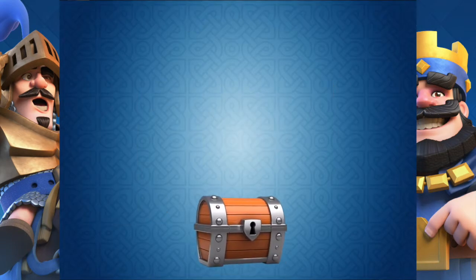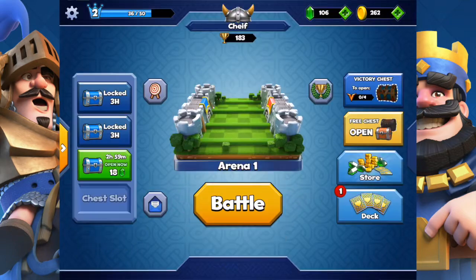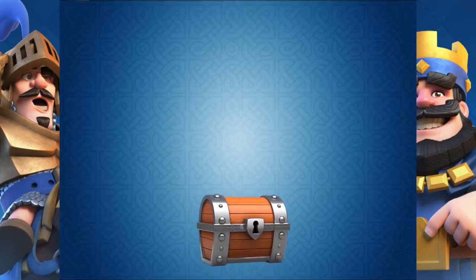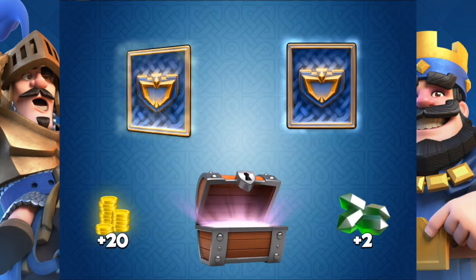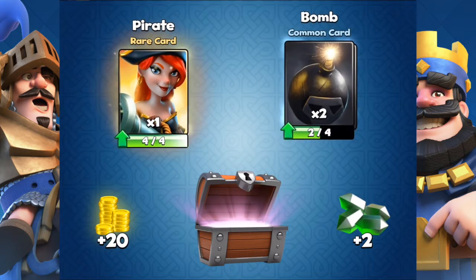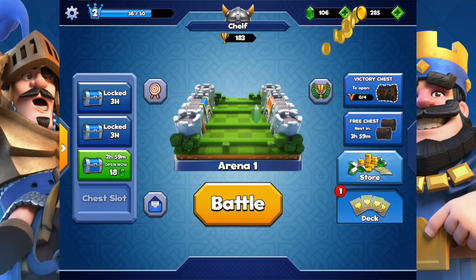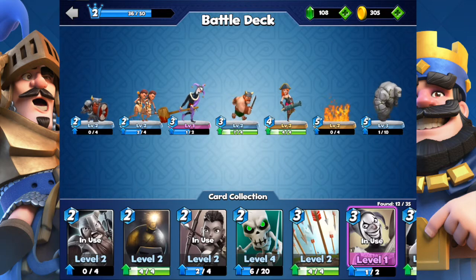But anyways, we have a free chest. So yeah, you get a free chest every 2 hours in this game. So yeah, here we go. Some more warriors. It's kind of like a barbarian that just goes really fast. Another free chest. Here we go. Two cards. Okay, so we got some pirates. That's like a musketeer. And then we got some bombs just to spell. I think it would be like a fireball. But they also have a fireball. It's not really like a fireball.